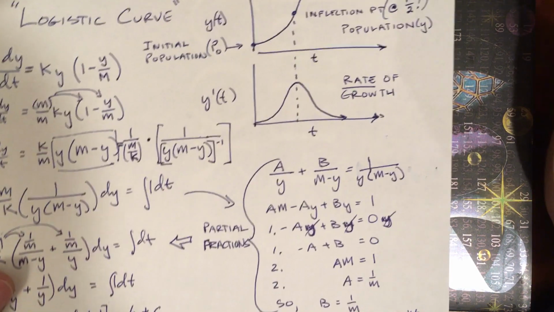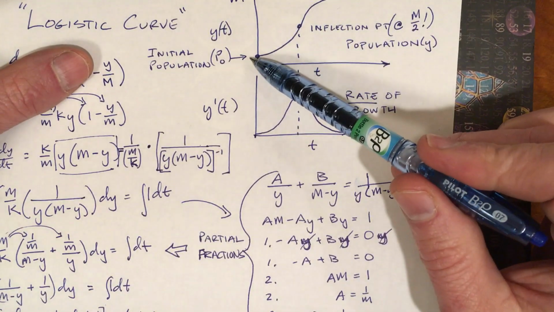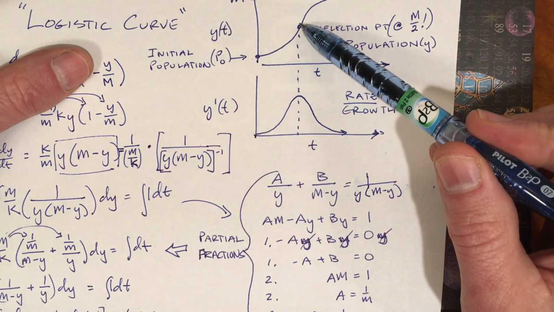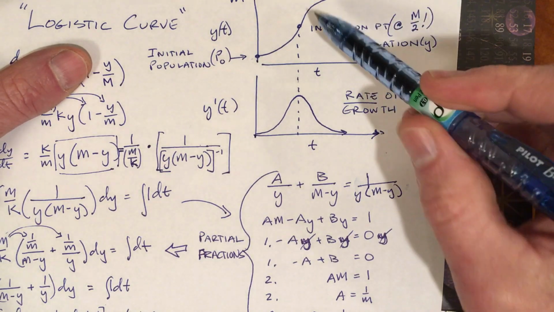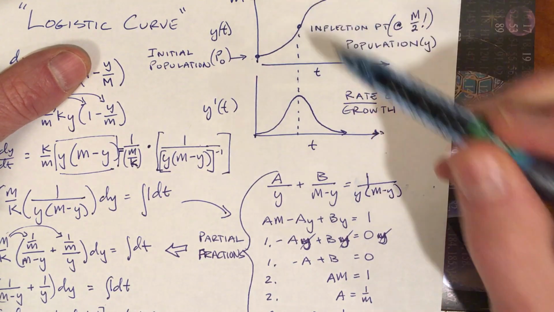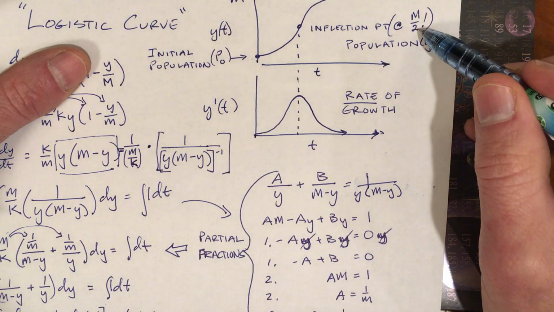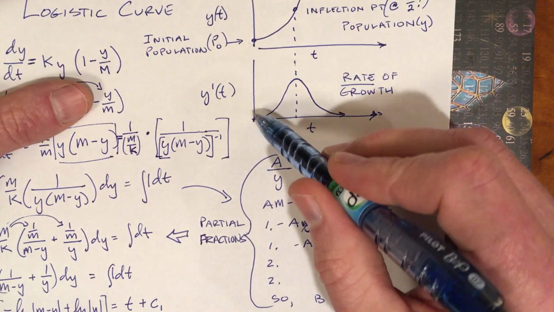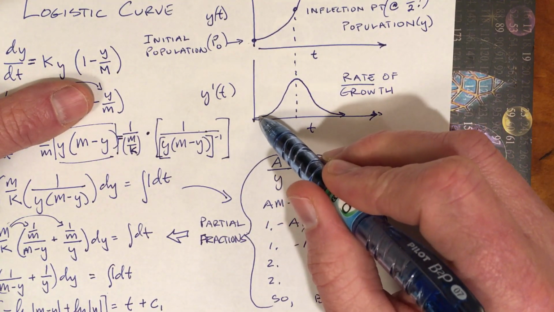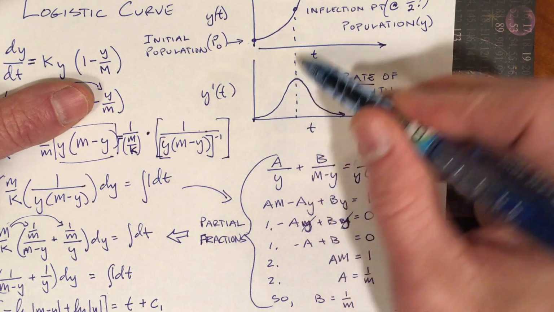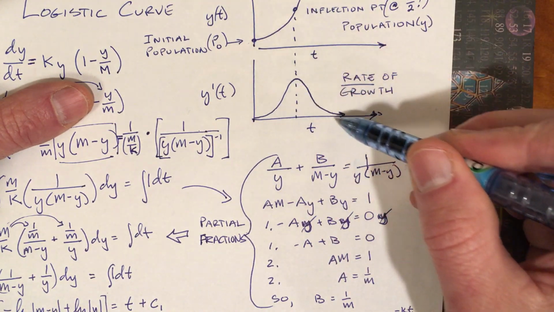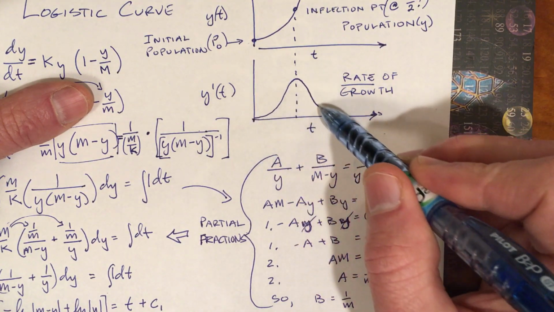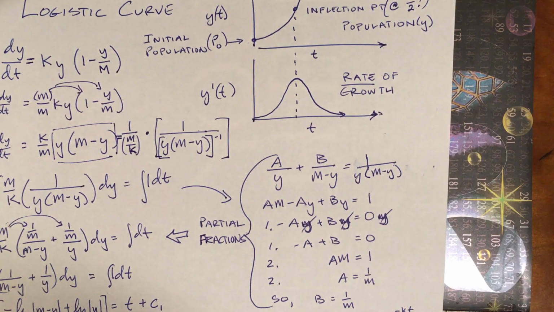Just quickly to go back to the graphic here, a population will grow until it gets to an inflection point. That inflection point, you can do the math, is exactly halfway towards the carrying capacity, so that's m over 2. If you think about the rate of growth, it's a slow rate of growth. It reaches its maximum at that inflection point and then tapers off. And so we get a curve like this. So a couple of examples.